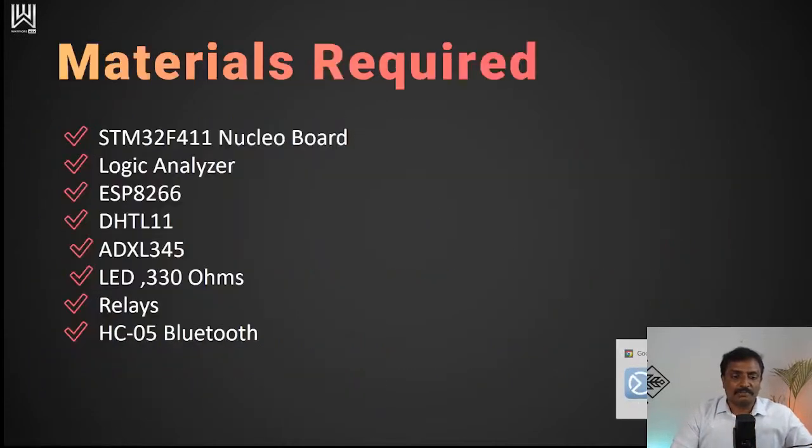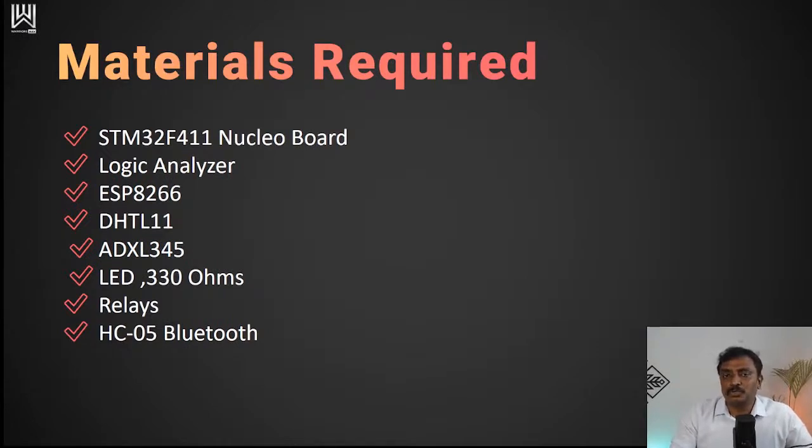The materials required for this course are an STM32F411 Nucleo board, a logic analyzer for visualizing the UART signals and for studying SPI or I2C protocols, an ESP8266 module, a DHT11 temperature sensor, an ADXL345, LEDs and 330 ohm resistors, relays, and an HC-05 Bluetooth module.